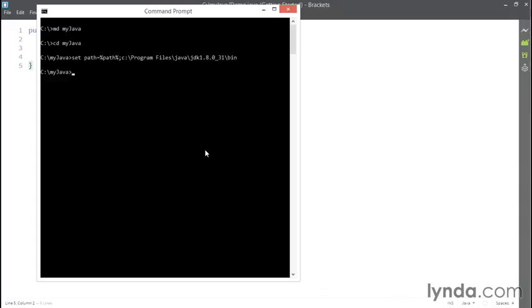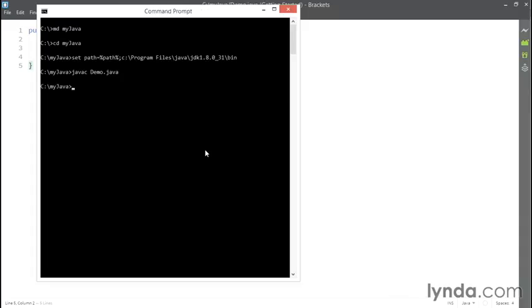All right, we compile the program using the javac executable. So let's type javac and the name of our program, Demo.java. Again, make sure you use all the right upper and lower case, and you want to include the extension when you compile the program. The compiler compiles the program and creates a class file. A class file contains the bytecode for the program, and that's needed for the Java virtual machine. Once we have the class file, we can run the program using the JVM, or the Java Virtual Machine. So let's hit enter to compile our program.